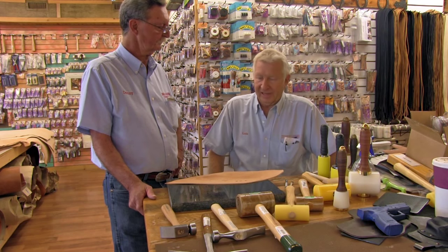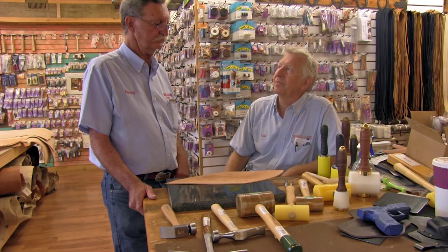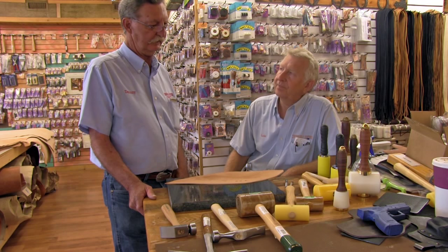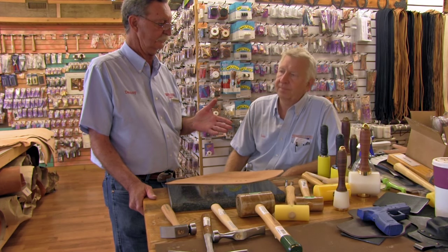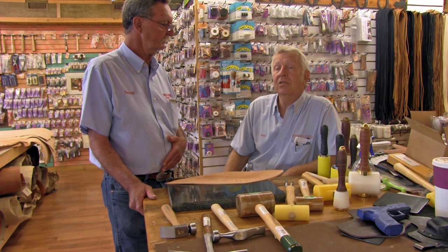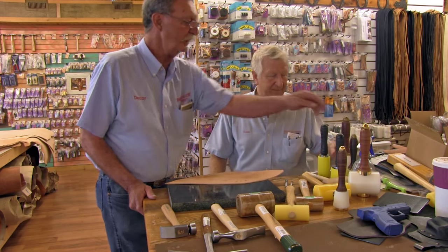What about mauls, Denny? What do you think? Well, you know, whatever you start out with is what you're used to after a period of time, and you can keep using it forever. I never used a maul until probably 15 years ago. But since I started using it, I don't want to use anything else. Why is that?